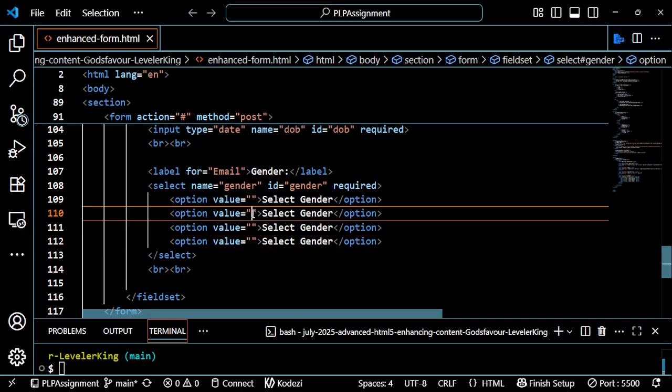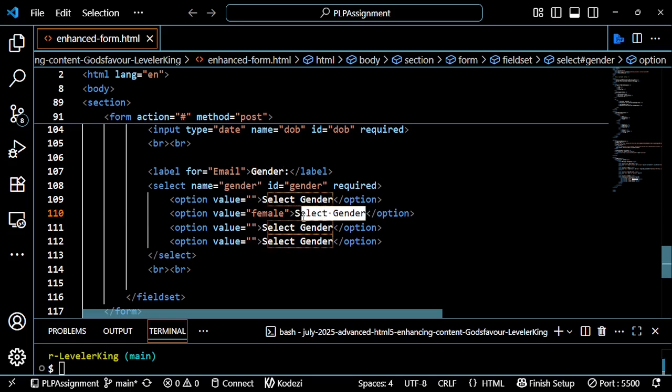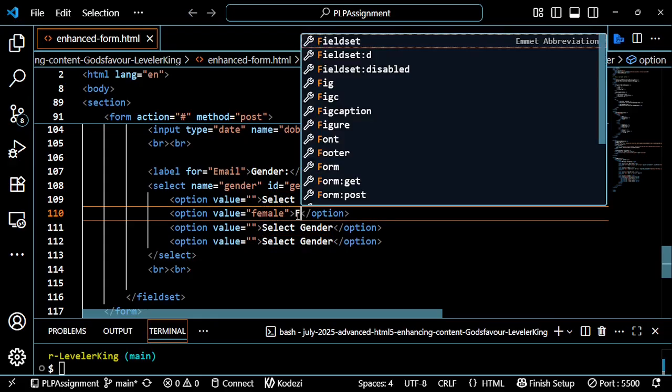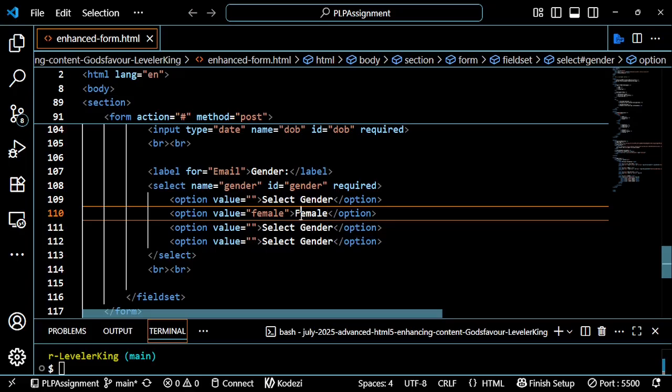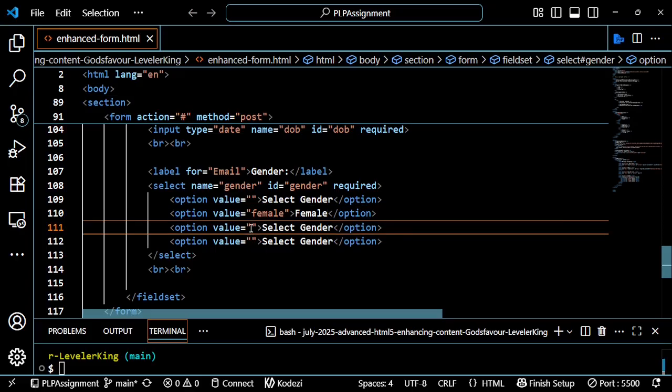So then the value of the first one, female, ladies first. Then we change here to the same thing again. Then female, only that this one will be sentence case from capital letter F, or this will be lowercase.